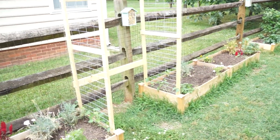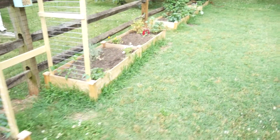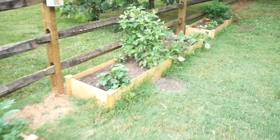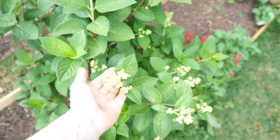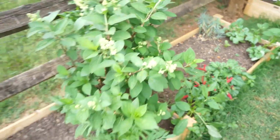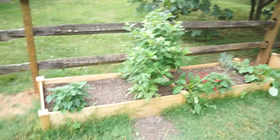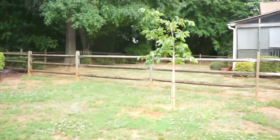I feel like the garden is really coming together, and I hope you have enjoyed this garden tour for the end of May 2021. And I'm so excited. I can't wait to hopefully get some beautiful hydrangea blooms soon. Can't wait till this is all pink and white and beautiful. That's gonna make such a statement. And fill in the rest of these beds with more of my seed starts. So that's what we've got going on in the garden now. Very exciting. Our little persimmon tree, and that's where we will end it.